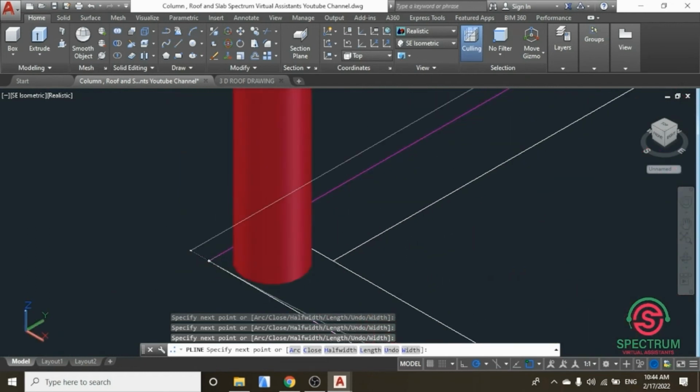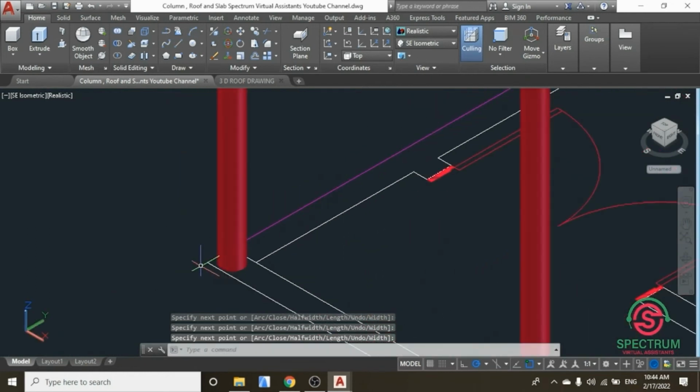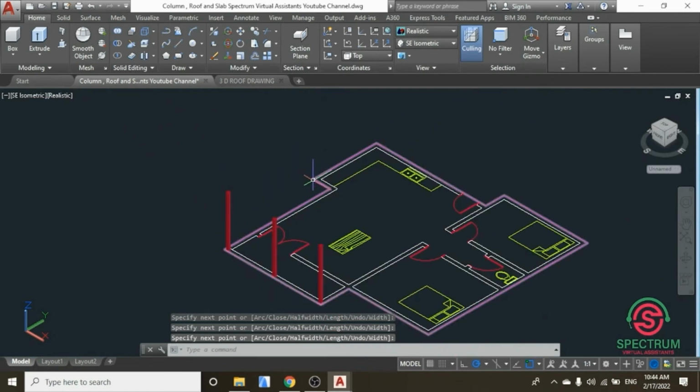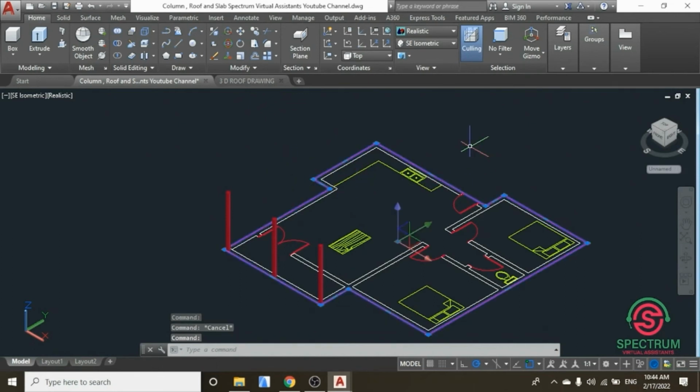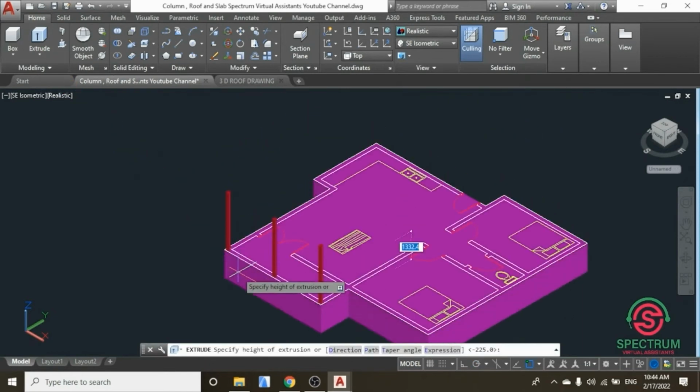And once you're done, enter. Let's extrude this line. Click on extrude and type 150 millimeters.